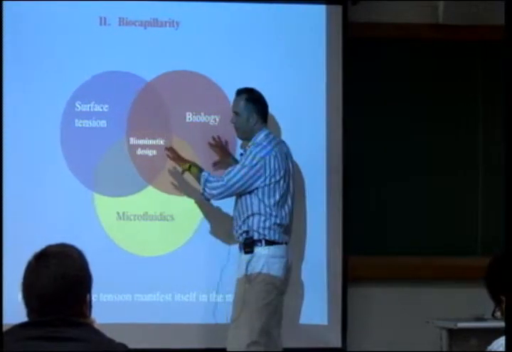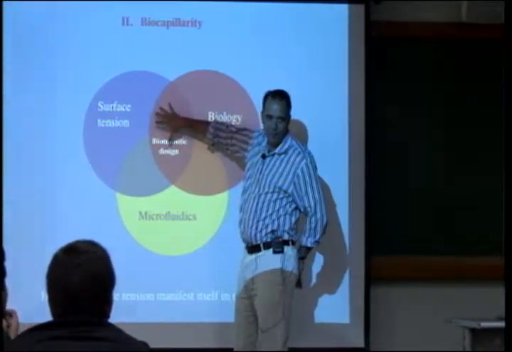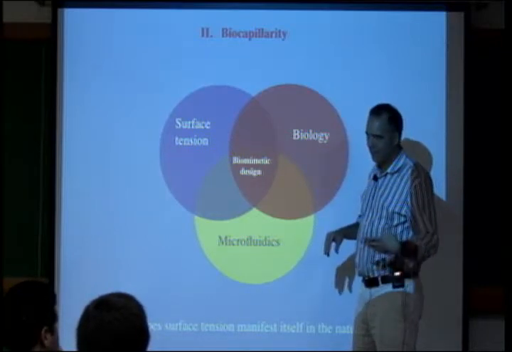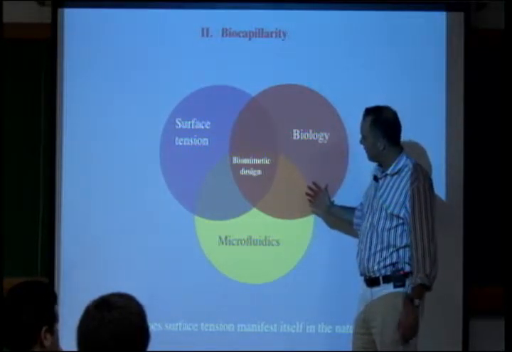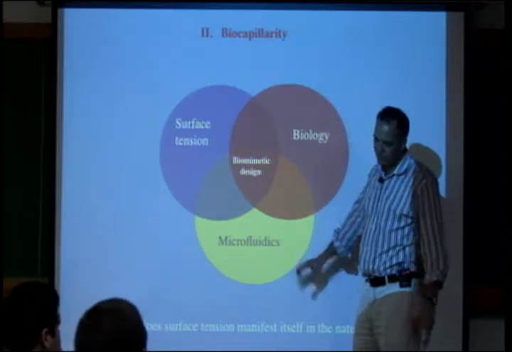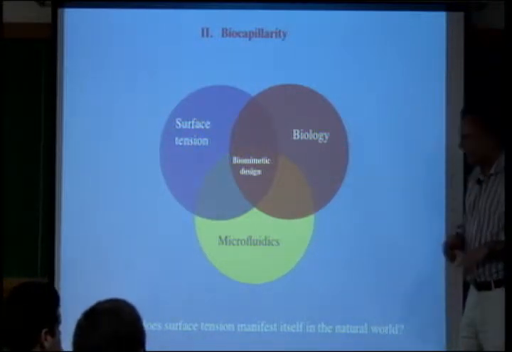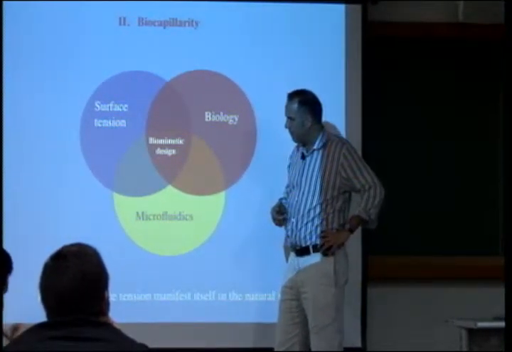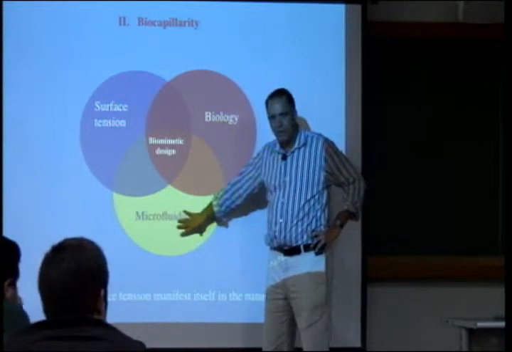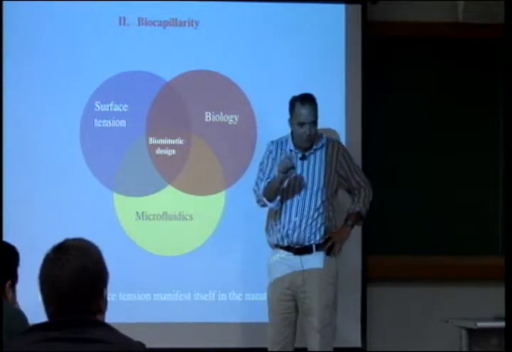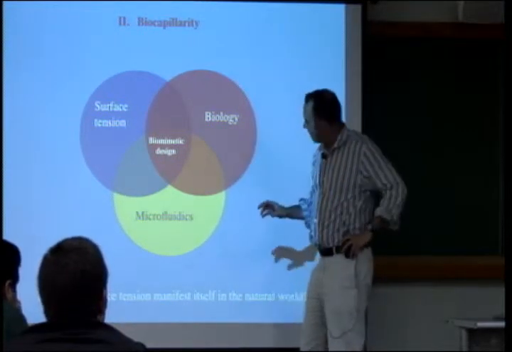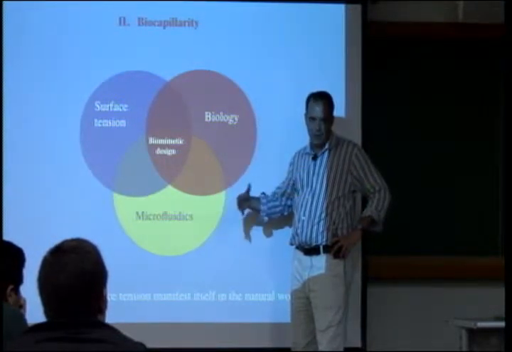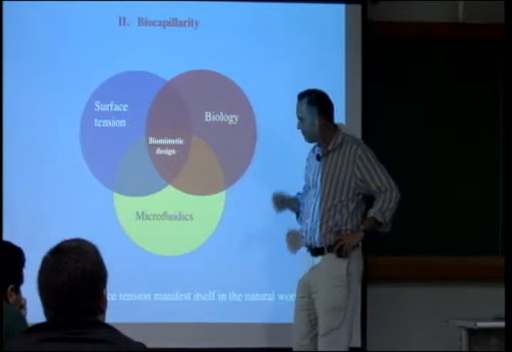So we've already argued that surface tension is important relative to gravity when things are small relative to raindrops. So this is basically important on the scale of insects. And the bonus of all of this is that now we have this burgeoning field of microfluidics where people are making micropumps and for drug delivery and various other applications, many of them medical, and exactly the same problems come. So we're basically trying to figure out how to move around small volumes of fluid, and of course nature's already figured this out. We have creatures which operate on that scale. How do they do it? There's clearly much to learn from nature.